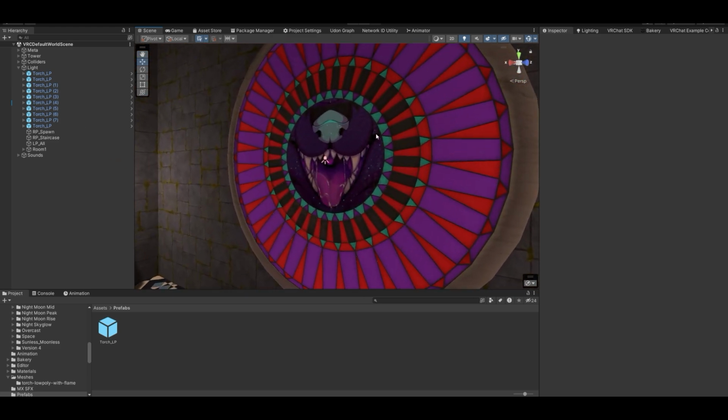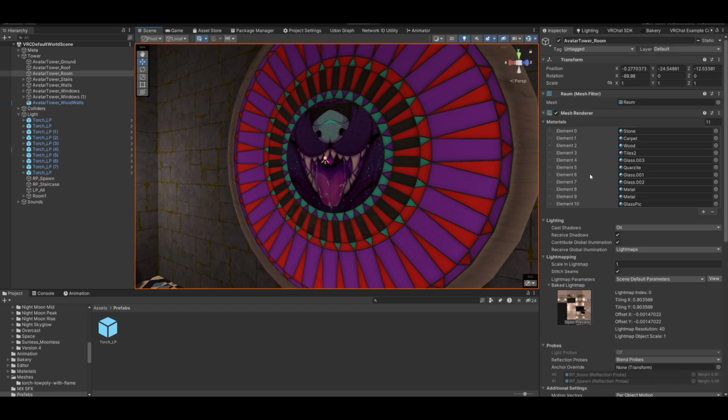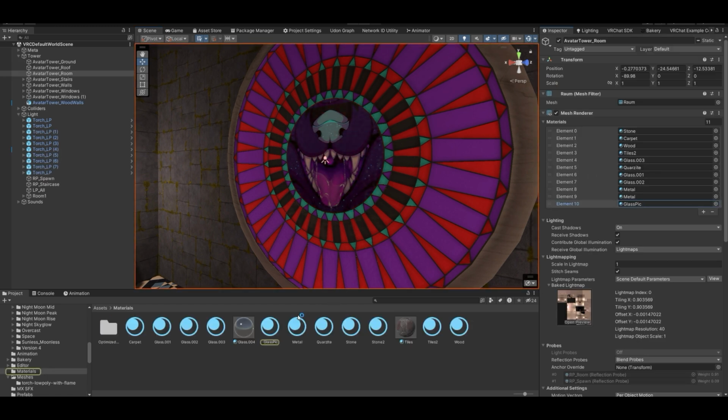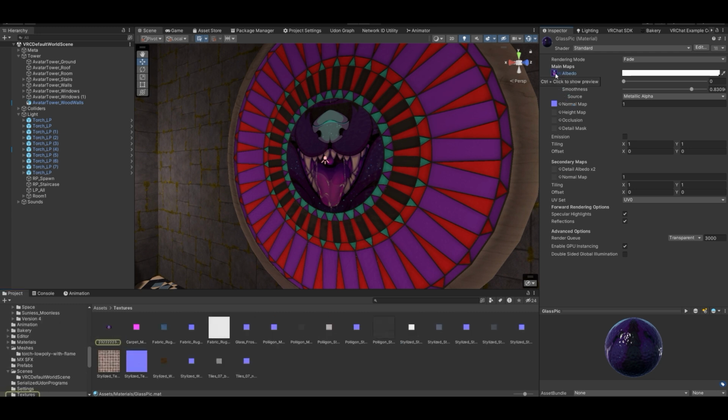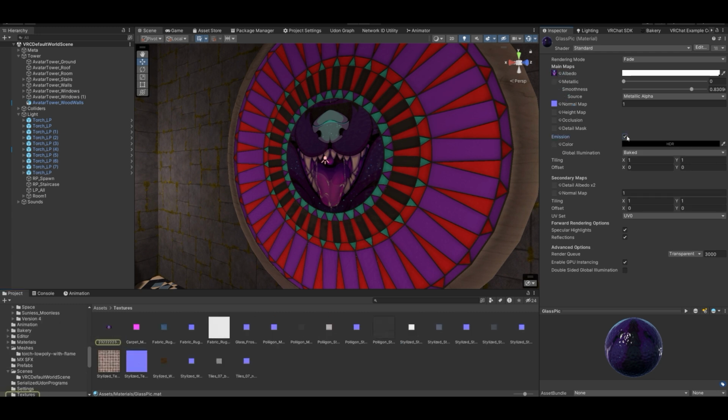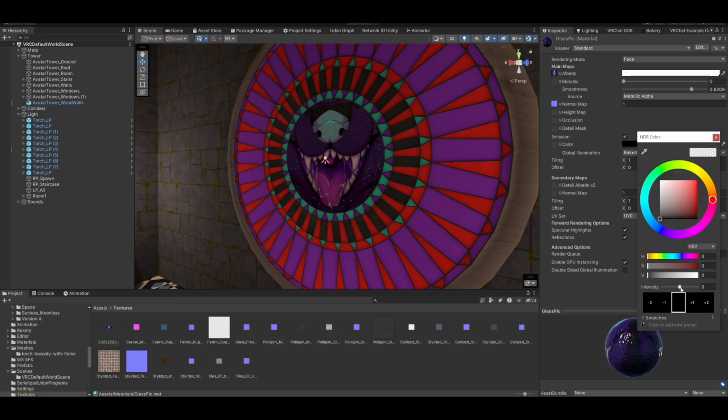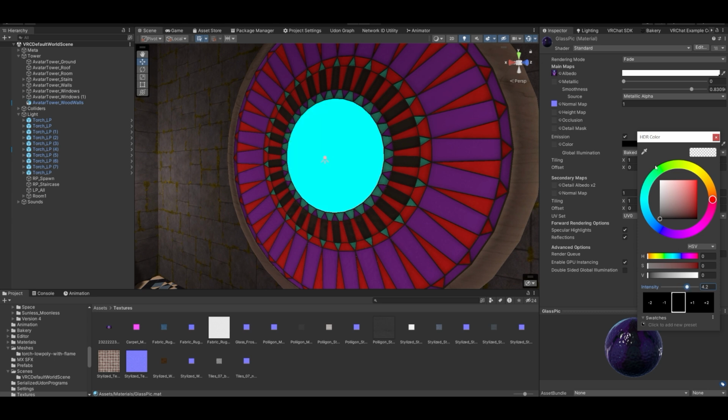Also, we have a nice texture here. Another thing that I can show you: if I decide that I want to have this emissive and I click on emission and we put some intensity in here. Black means nothing, white means everything.